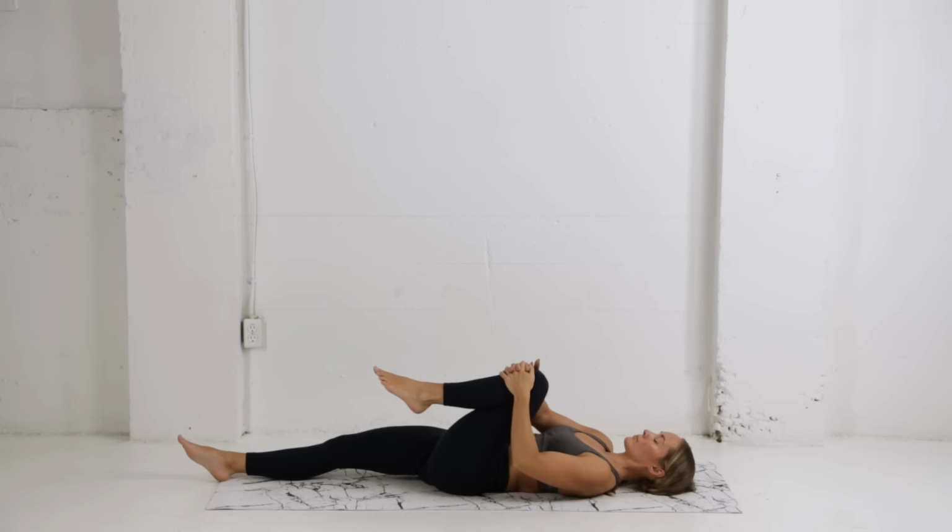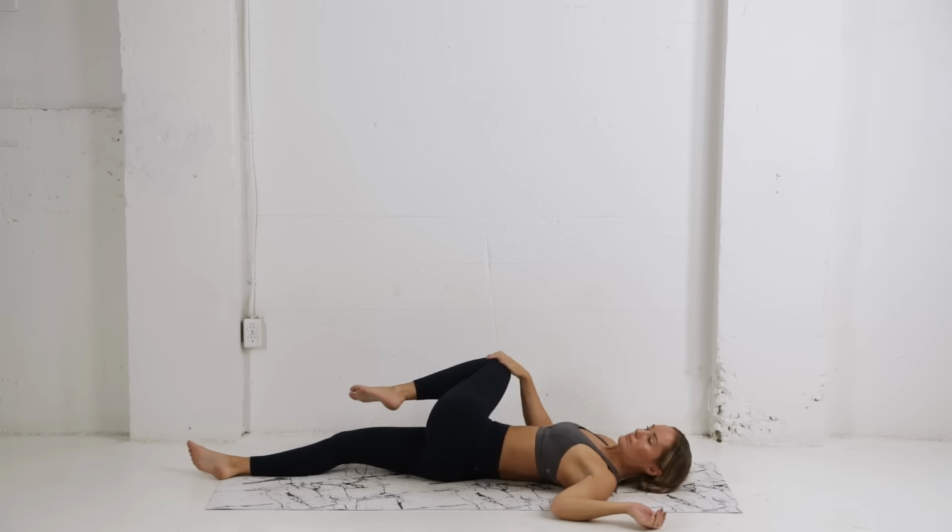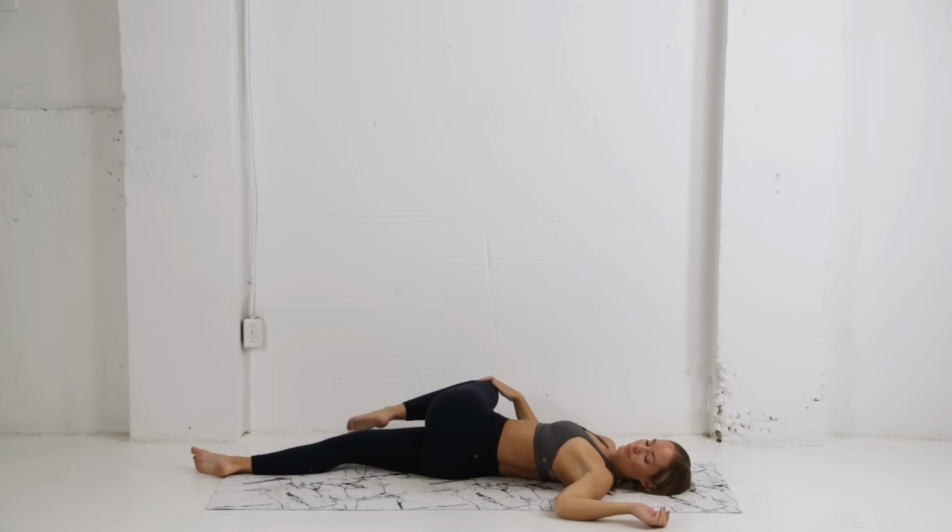Great, same thing on the other side. Draw that left knee in, get a little tug, and then we're going to guide it to the right. And gazing over to the left.